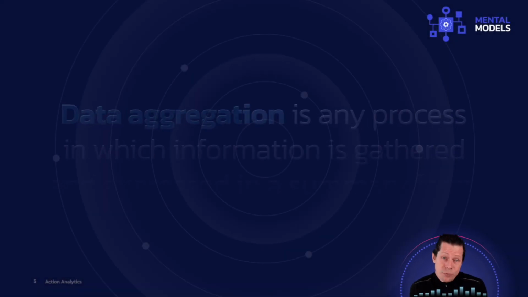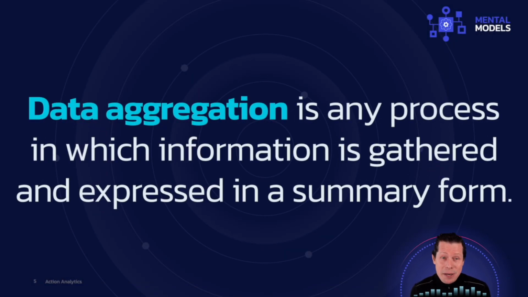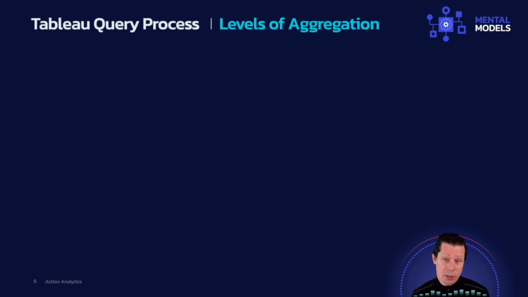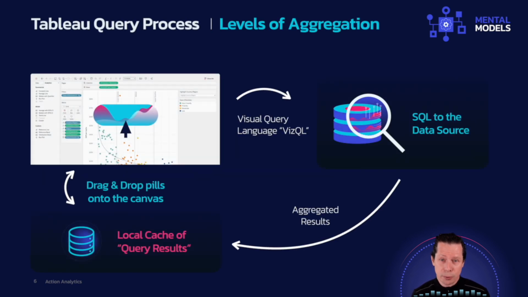So just to sum it up, data aggregation is any process. It could be taking a sum or an average or a variance or a covariance or a standard deviation or a median or a max or a minimum. There are all of these different ways that we can summarize data. And all of that is doing is just aggregating the data to express it down into a single summary statistic, taking what was once a bunch of records and turning them into just one single summary value.